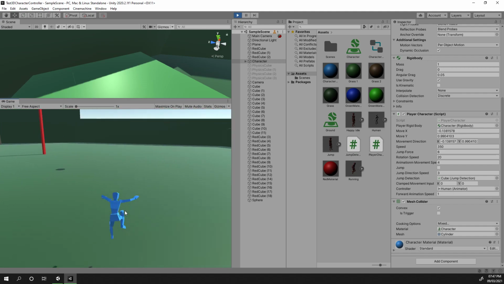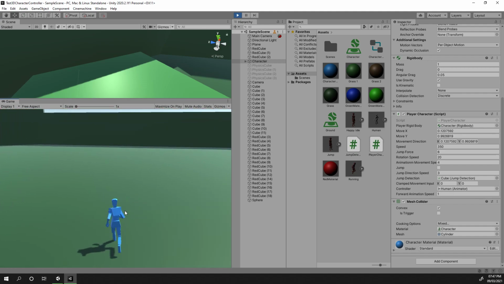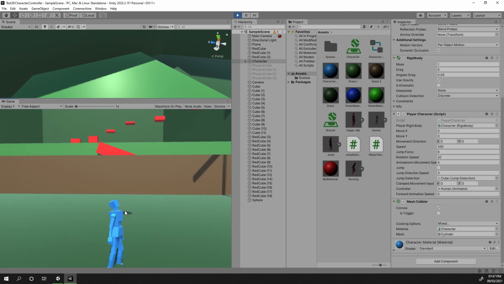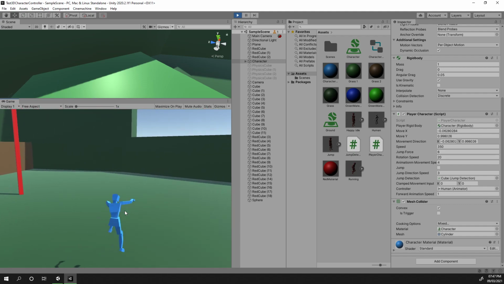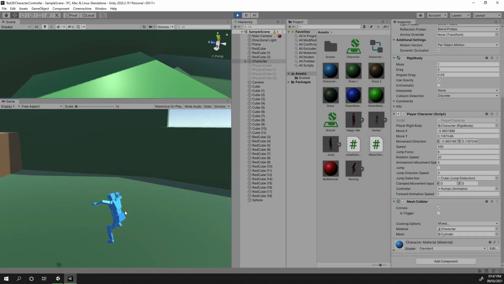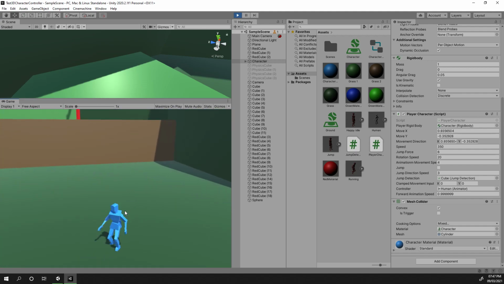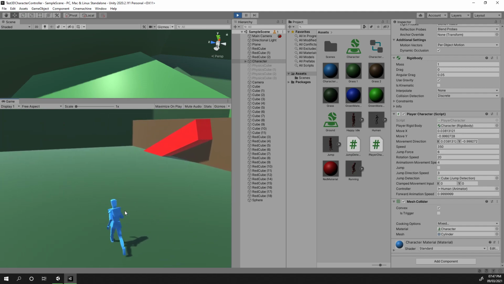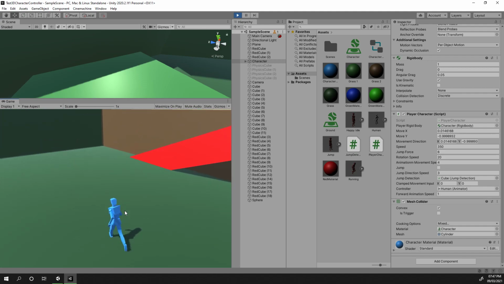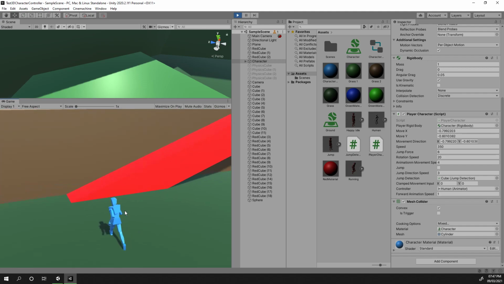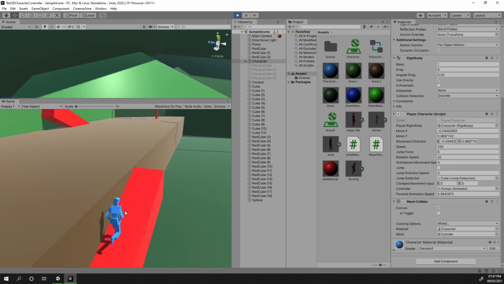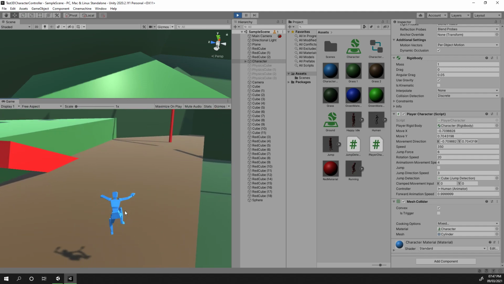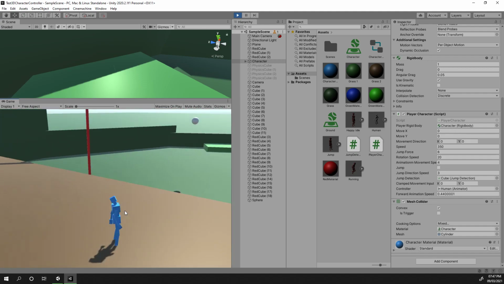Finally, I've got this jump, which animates nicely as well. It sort of goes into this loop where when you're falling, the animation loops over and over again, and then it knows when to trigger the start of the jump animation and the end when the character lands. And there's a couple of different other things that we're doing here to make the movement a little bit smoother, so that we can create this character that can run around and platform. And this will be the basis for your own prototype.